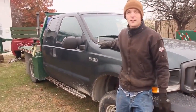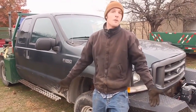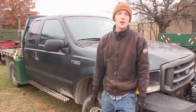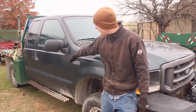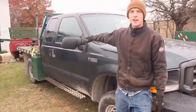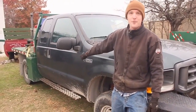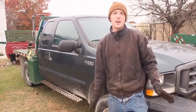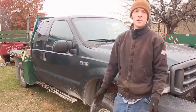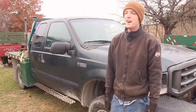This is a 2004 Ford Super Duty. This is the 4x4 F250. Really love this truck. It actually used to be a game warden's truck here in the state of Texas. In fact, over on the sides of the doors, if the light hits it just right, you can see where the stickers used to be. It says the state seal of Texas and then state game warden underneath it. It's hard to see, but if you go looking for it, you can totally find it. So this truck has almost 200,000 miles on it, a 5.4 liter engine, and it's been awesome.